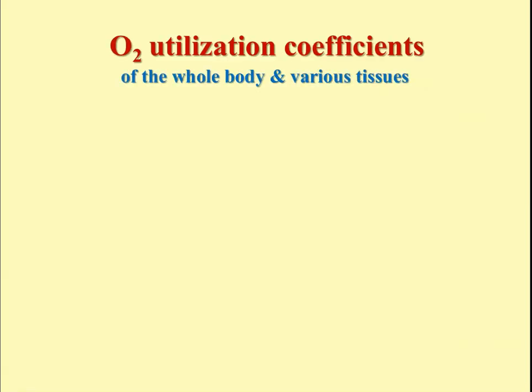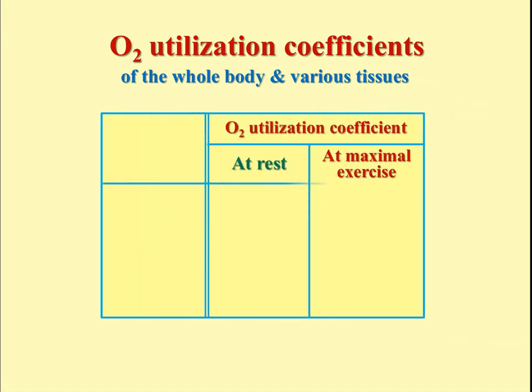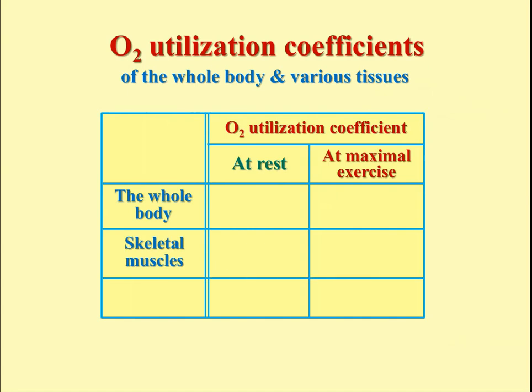Let's recall the values of coefficient for the body as a whole and for different tissues. It's enough to make 2 organs and the body as a whole. The body as a whole, then skeletal muscles for comparison, and the heart. And 2 values should be for each, resting value and maximal value. For the body as a whole, the values coincide with skeletal muscles, 24 to 30 at rest. And maximally it can go up to, for the heart, you remember it's higher than usual. Even at rest it makes from 60 to 70%.